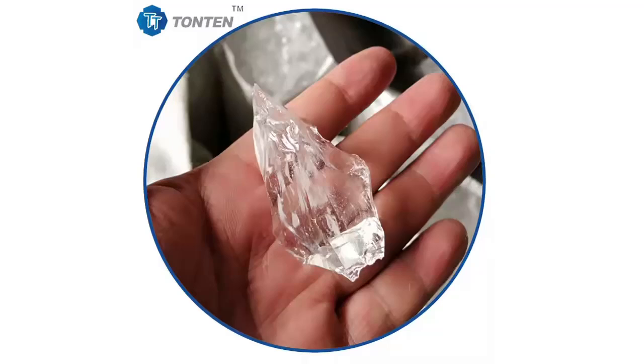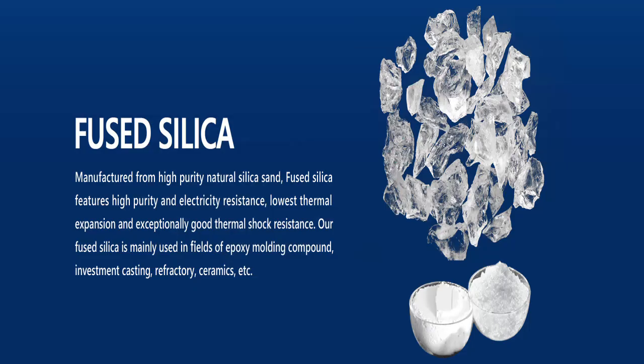Finally, chemical properties. Fused silica is chemically inert in most environments. Its purity is highly dependent on the fabrication method, but it is typically very pure. The material is resistant to most chemicals, but it does react with hydrofluoric acid and strongly alkaline solutions, which can degrade its structure. These unique properties make fused silica a versatile and valuable material for industries such as optics, electronics, and high-temperature applications. It is widely used in everything from high-performance lenses and mirrors to advanced fiber optic cables.